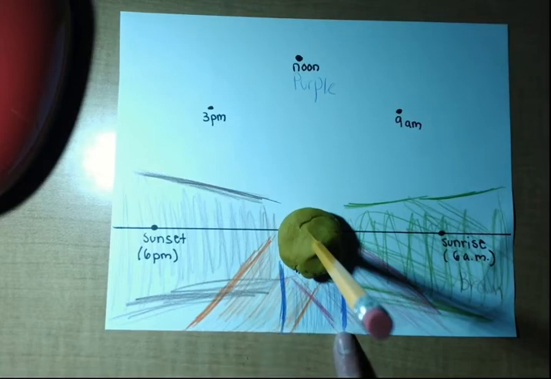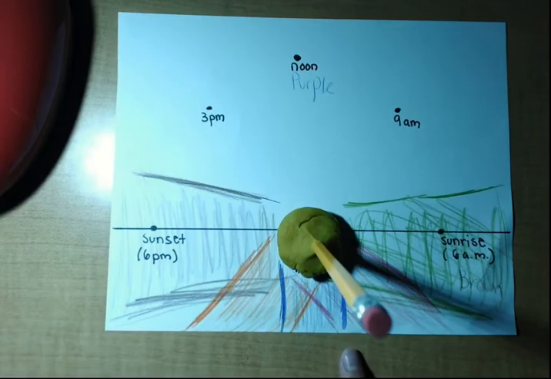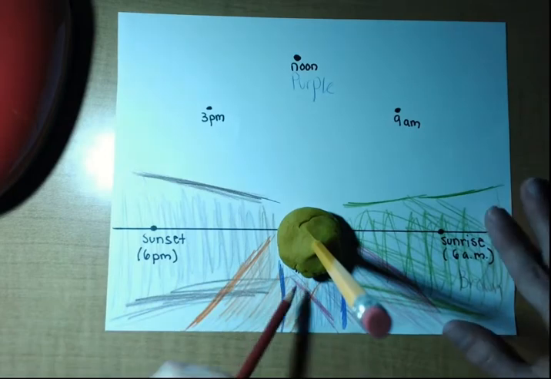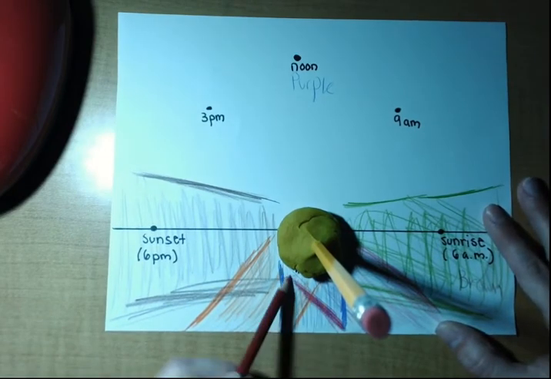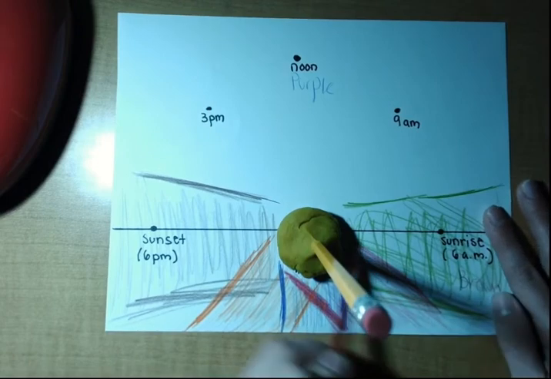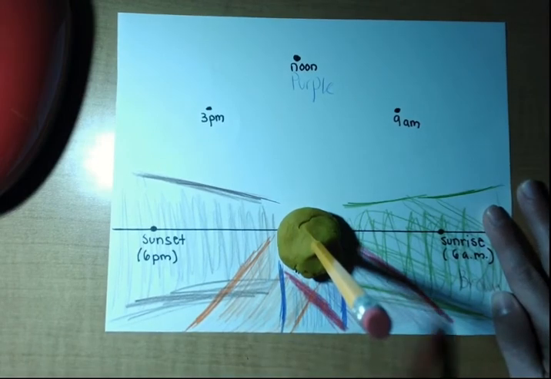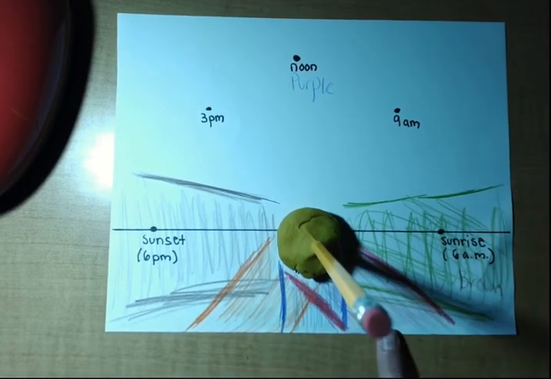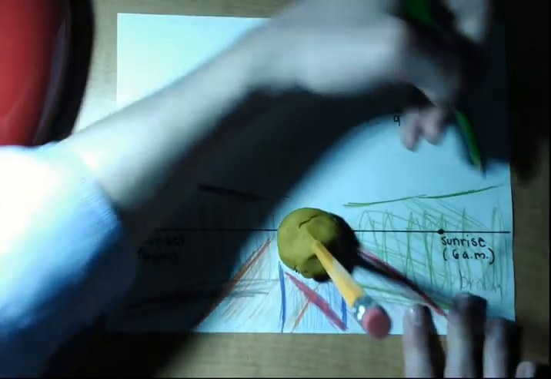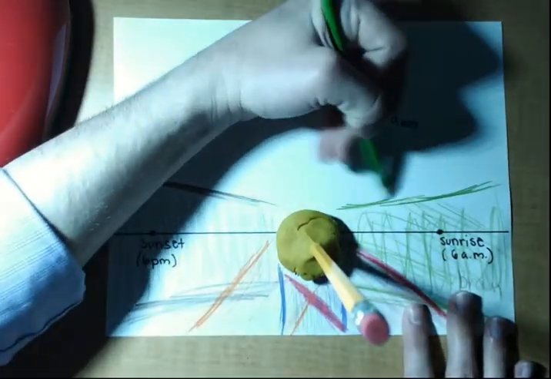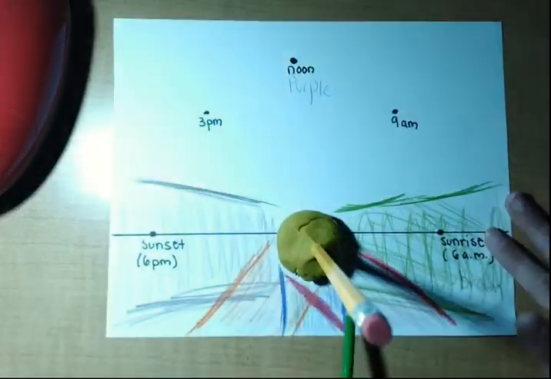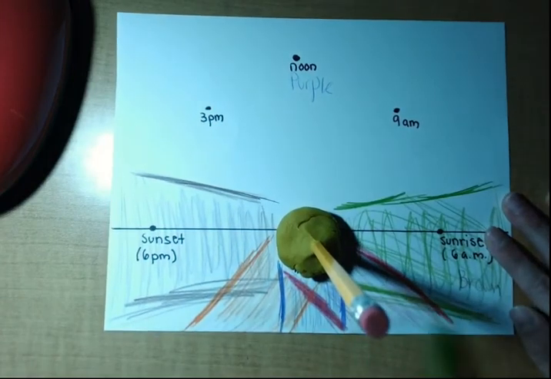If we keep on going and we went to 3, 3 was that red color. Red started right here and ended right here. Trying to make the outline a little easier for y'all. And lastly, green was our last one for sunset. And it started here and the shadow kind of ended right there as it was going on.